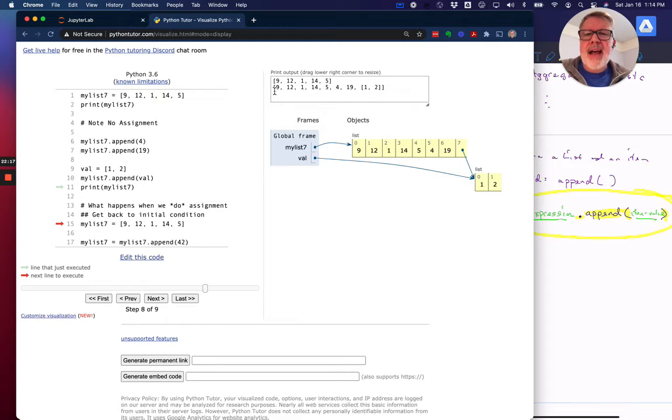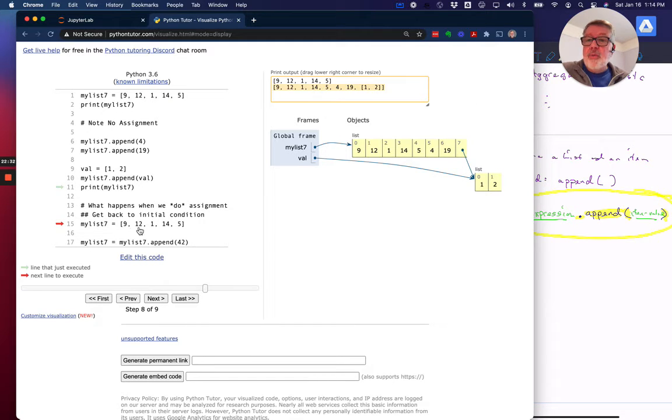Notice that I have a print that starts the same as it did before, but now in this last element, I've got a sublist, a list within a list, that has the values 1, 2. Probably not what I intended.